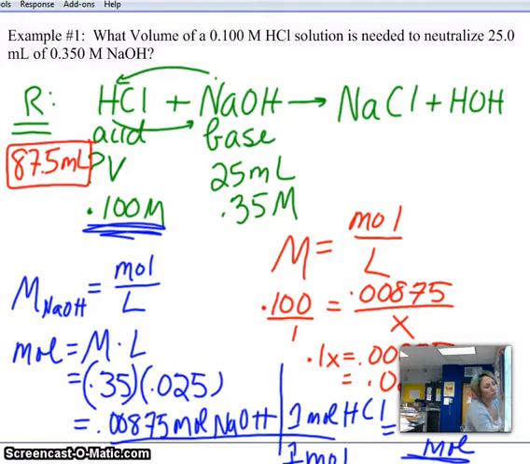And you don't have to put it into milliliters. It's just, I don't like the number 0.0875, I like 87.5. Straightforward, again, same stuff. We found moles, we did a mole-mole between what's given and what's asked, and then we used the given information to solve for the desired unit.